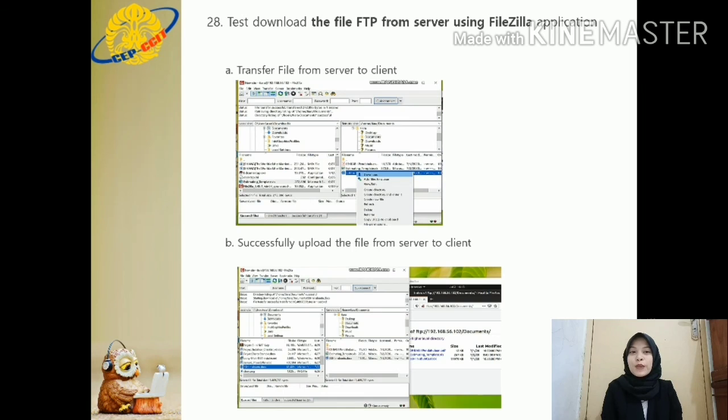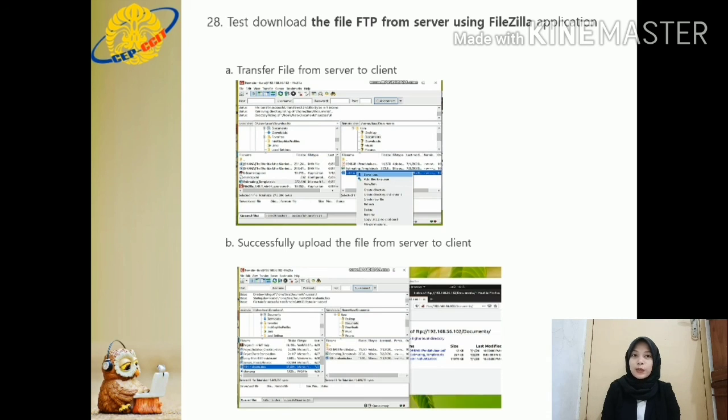Okay, in this section, we must test downloading a file by FTP from the server using the FileZilla application. In point A, you must right-click the file from the server and select download to the client. And in point B, if successful, the file will be in the folder of the client. In point B, I will download the file ZILZAHA in Ubuntu from my server, and it will be in the Downloads folder on my client.